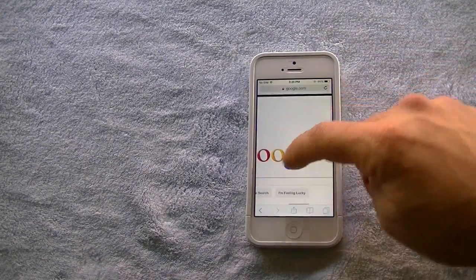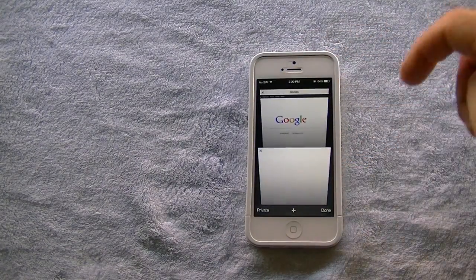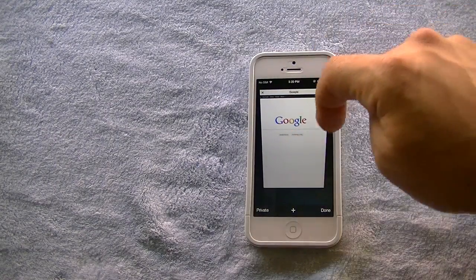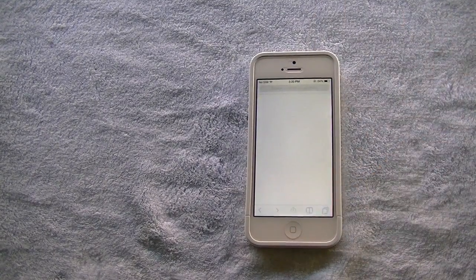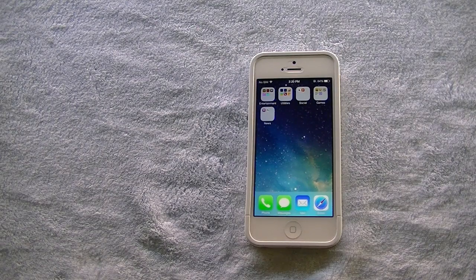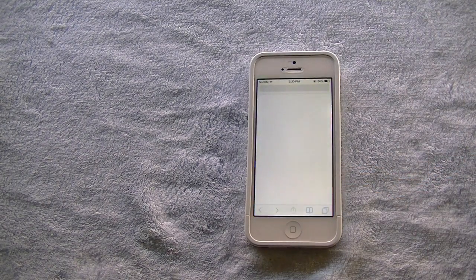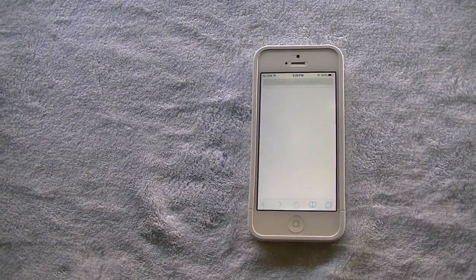Works fine. Buggy here and there, attribute that to beta. And if I want to swipe away, I could just go ahead and swipe like this, and the tabs will be gone. So I really do like the browser. I like that you could search in the URL area now, something that they didn't have before. That's really cool.